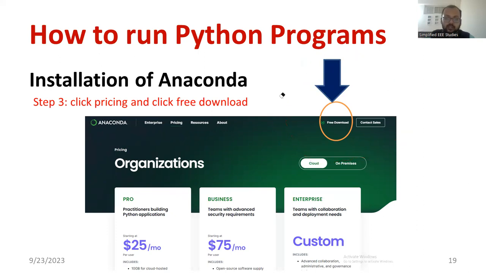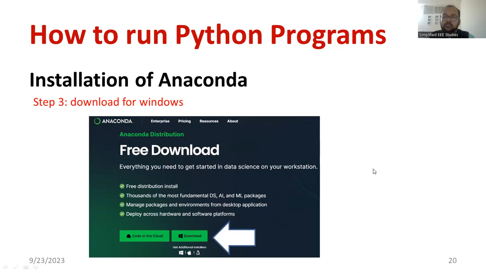Moving further, we have different options like pro and business. Those are not required because you need to pay. Better we go for the free version only because we are going for an educational purpose. So let's go for the free version. Third step, you have to download it for your operating system. Since I'm using Windows, I'll be going for the Windows operating system. So kindly click it over here.